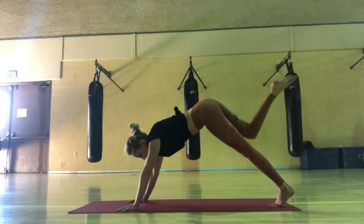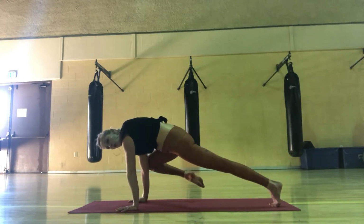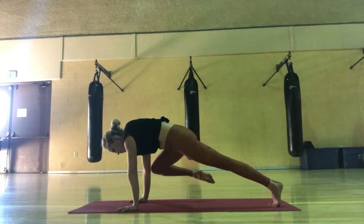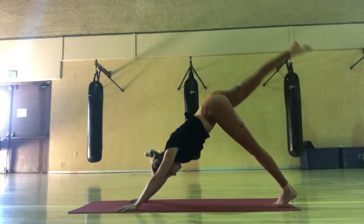Hugging the knee, and this time take it to the outside of your right arm. Hold it as high as you can. Don't rest it on the arm. And breathe. Nice. One more. All the way to 3-legged down dog.